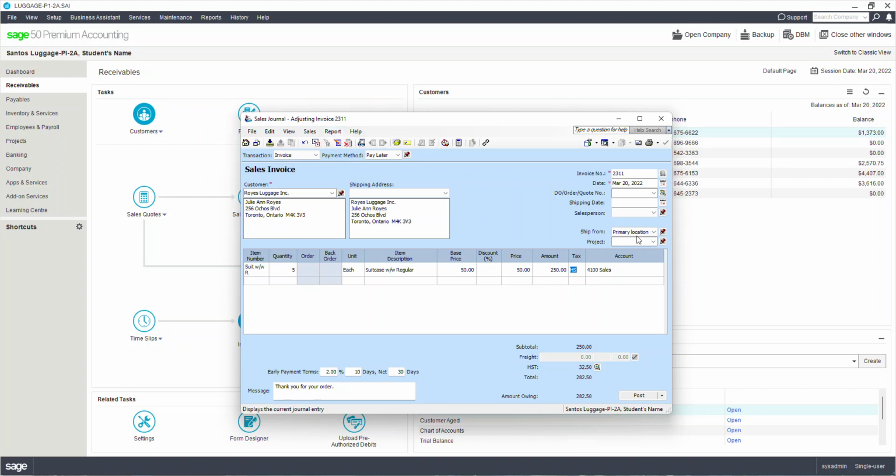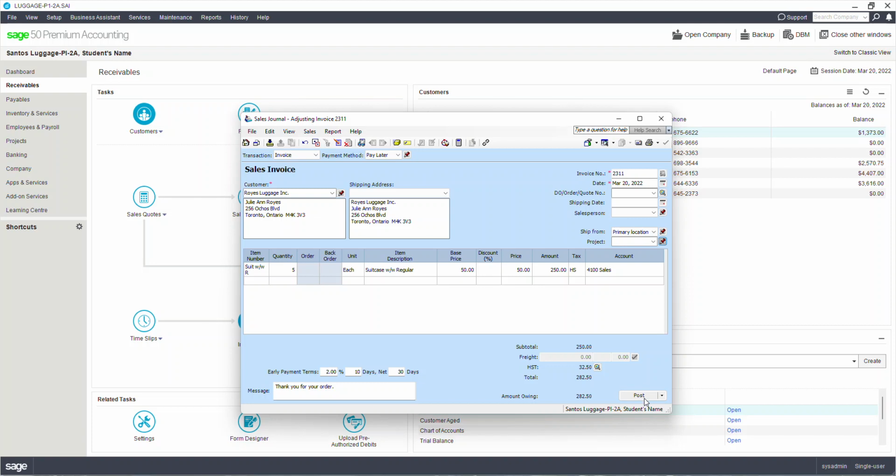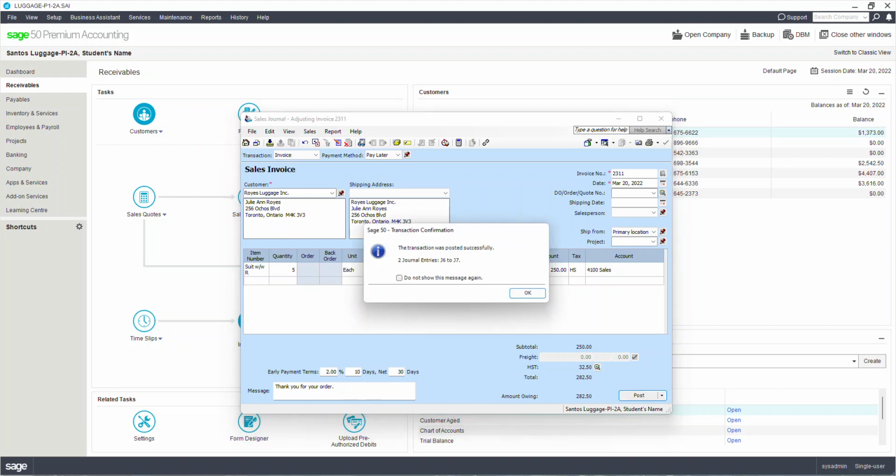Now look at my journal entry again. It's debit accounts receivable, credit sales and HST, and we're okay with that, and then we click post. You will notice that it says two journal entries are created. Anytime you make a correction, it will always reverse the previous entry and redo the same entry with the new numbers.